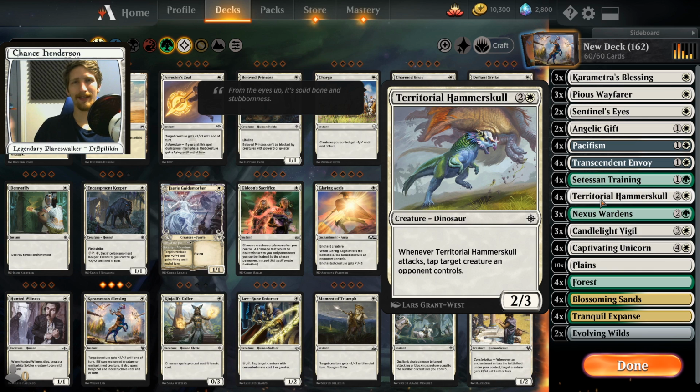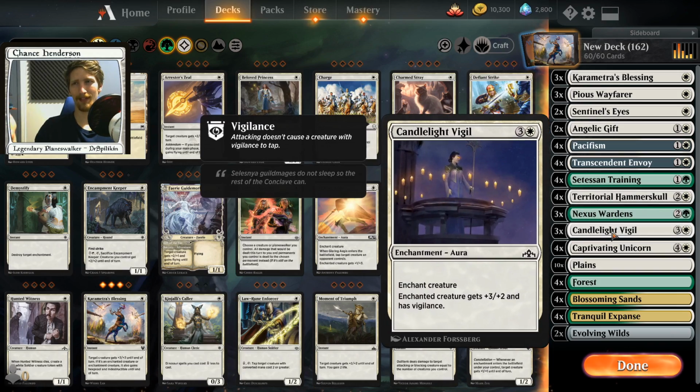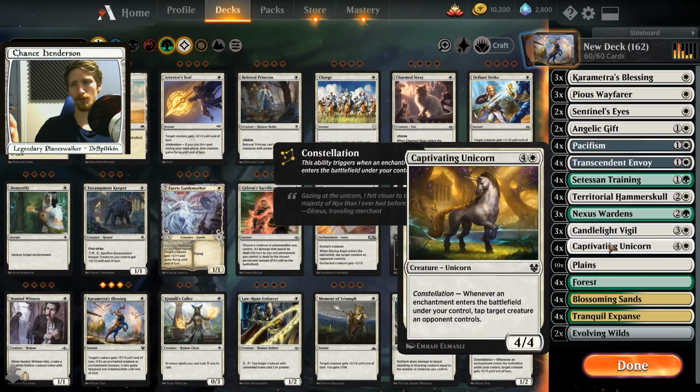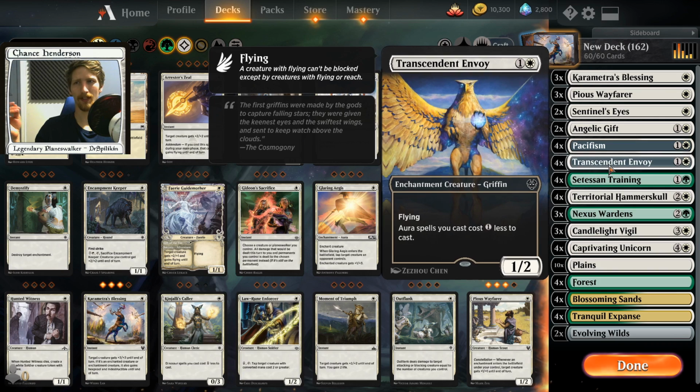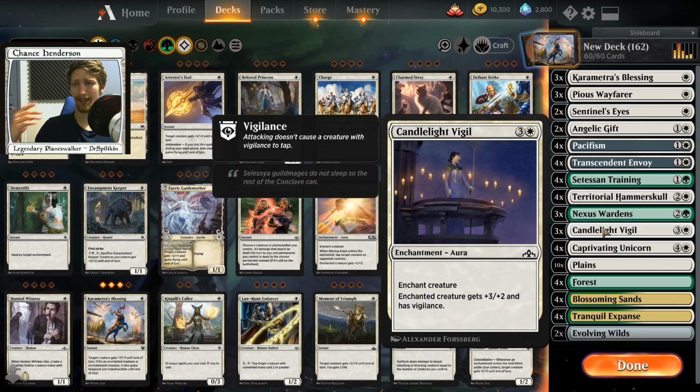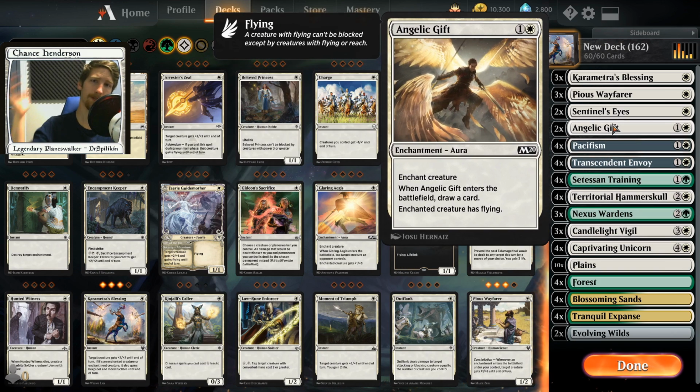So basically, you're going to be tapping everything that your opponent has to defend with, while you have things like Candlelight Vigil and Sentinel's Eyes, giving your Nexus Wardens, giving your Captivating Unicorns, even if you have a Transcendent Envoy that you've buffed up, right? Giving them all Vigilance, so that way when you tap your opponent's creatures and they come untapped on their turn, you still have something to defend with, as well as still being able to get in that damage, right?